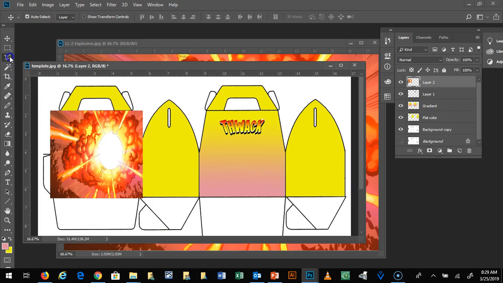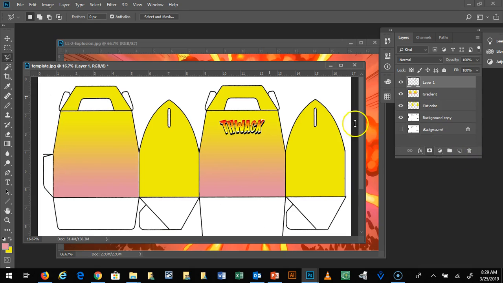Now I could take my lasso tool and try to select the corners and then hit delete. I mean, I could do it that way, but it's kind of a pain. Instead of doing it like that, let me drag this down to the trash. Let's try a different way.